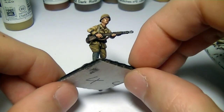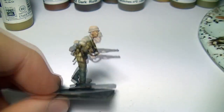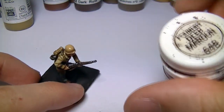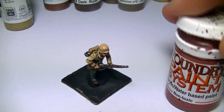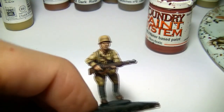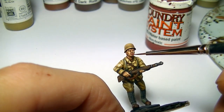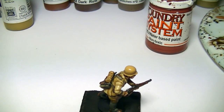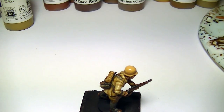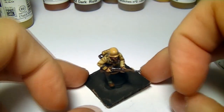There are a few things left: some silver buttons to do, some white on the eyes, and the lip. We'll do the lip first, using Foundry Deep Maroon. This is the only thing I use Deep Maroon for, apart from Napoleonic British sashes. It's the one color I always do the lips with — it just adds nice character and makes them seem more human. I think that's a really nice detail you should all try on your models; it sort of brings the face from one level to another and is a quick and easy way to do that.